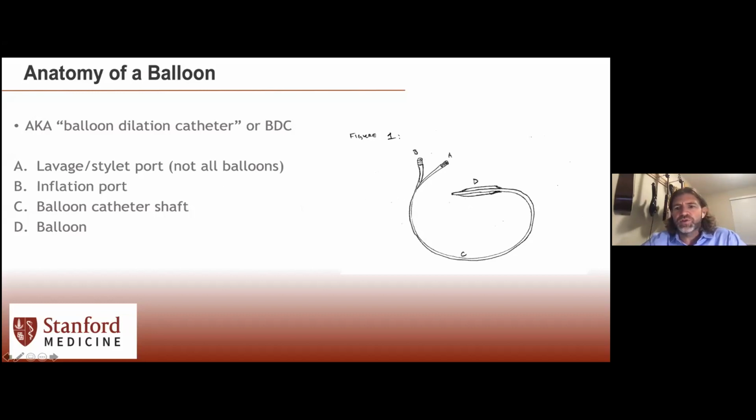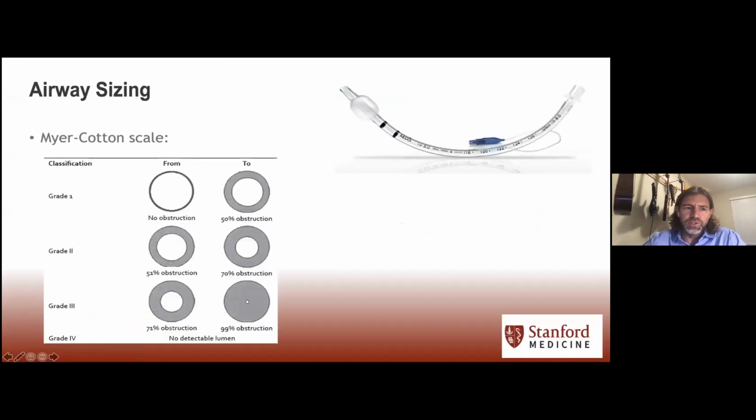The balloon catheter shaft travels through the balloon in the single lumen balloons, which I can show you in a minute here. Those actually are more forgiving in a sense that the old style balloon, when you would blow up the balloon, if you put tension on it, there was a risk that you wouldn't be able to deflate the balloon. And then ultimately at the very tip is where your balloon sits.